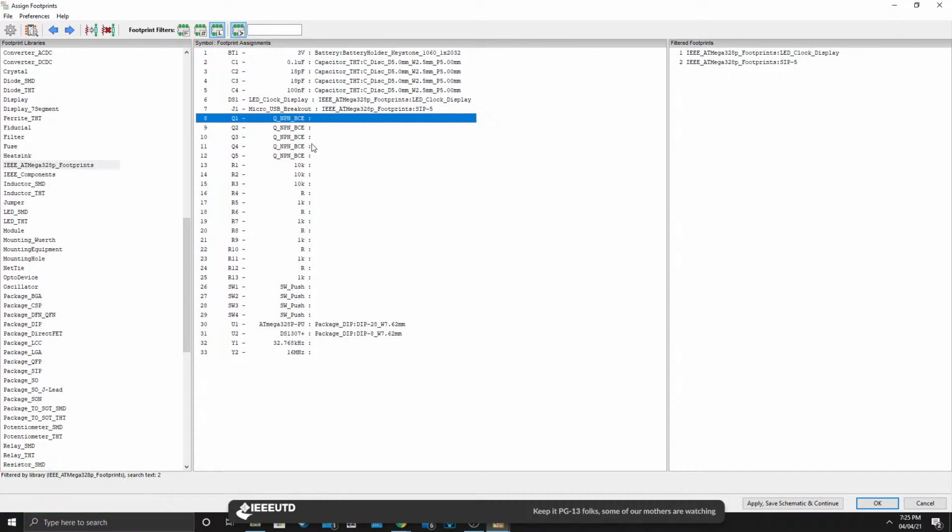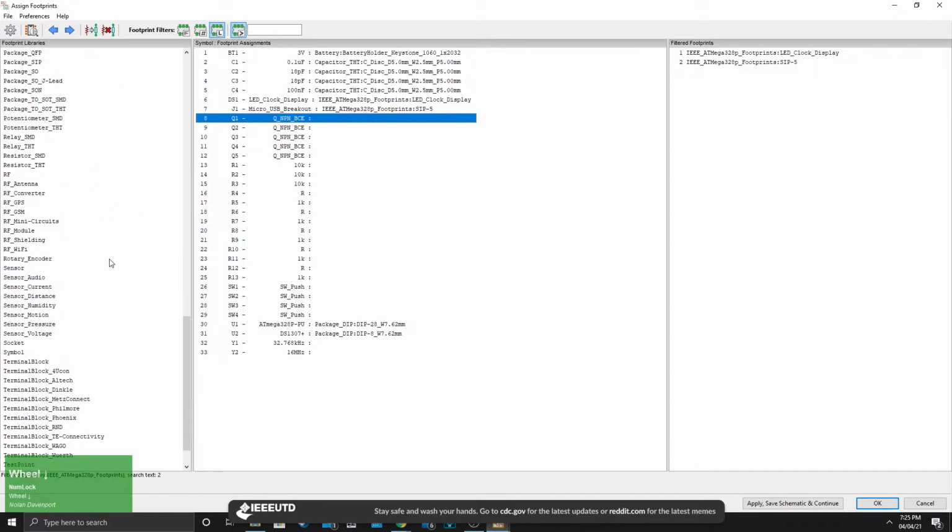Okay, so transistors. And this is where I want to explain something very important about Ultra Librarian. It is a website that makes it very easy to find components. Sometimes you won't even have to design your own PCB footprints and schematic symbols because they exist already. The reason I have to search for the transistors is because you can see there is no such thing as transistors here, which seems kind of weird.